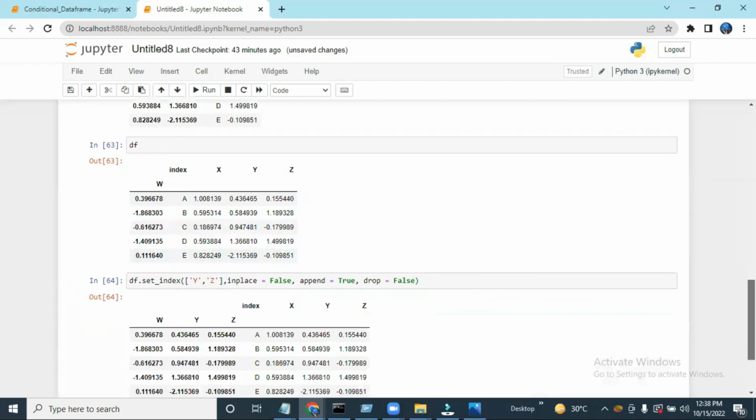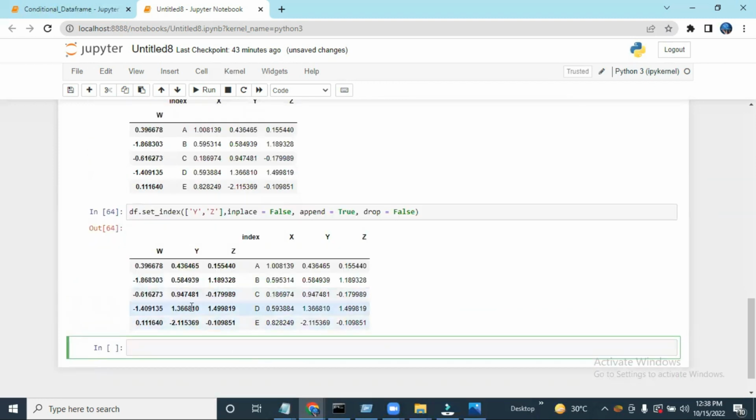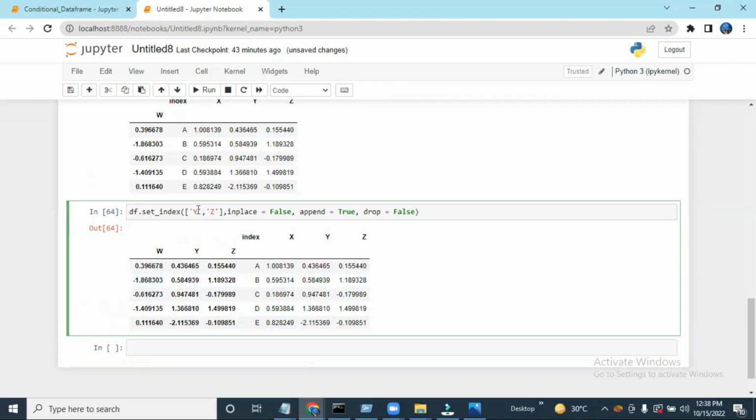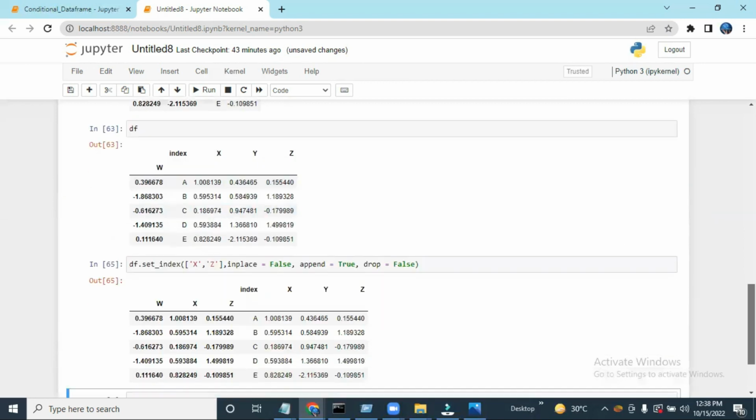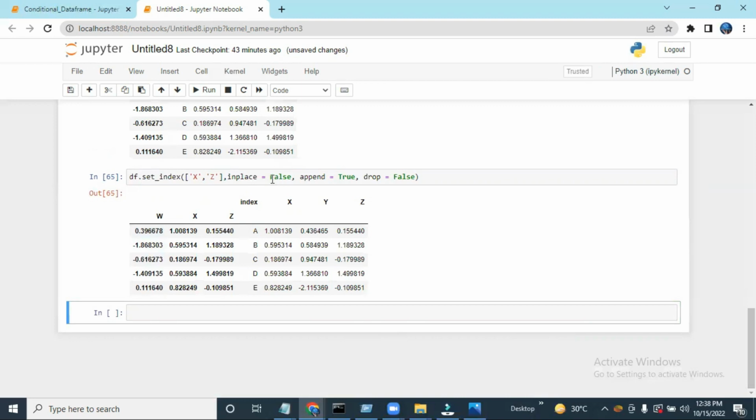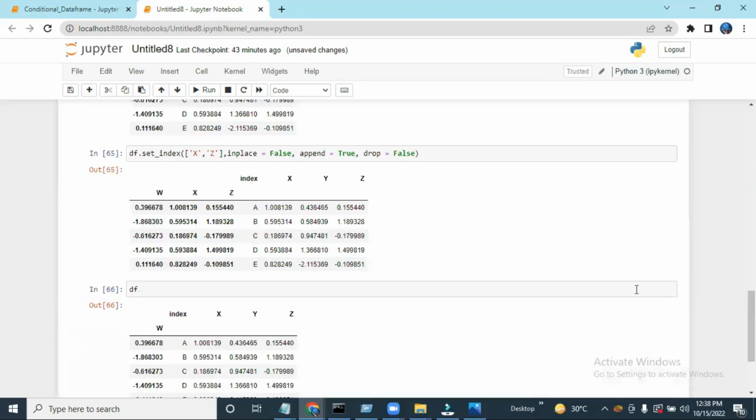So see, and you can change it, let's say instead of y and z, you want x and z. And this is not permanent because I'm setting inplace False here. So if you call df here, you will be able to see this one.